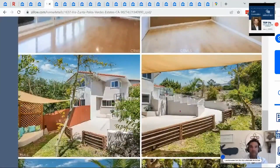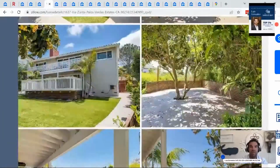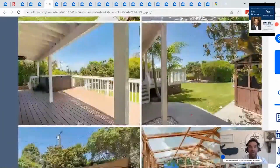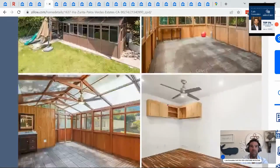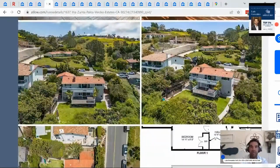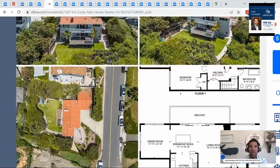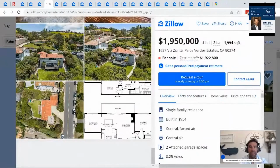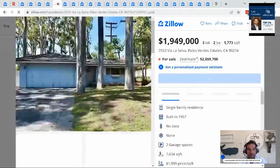It was in escrow for a minute. See, there's your step down. Once you get down here, then you have a flat yard. But yeah, there you have it. That kind of tells the story of how to get down there. So good. Looks good. Looks like it has some greenery, so you can grow your own if you need to grow your own tomatoes or lettuce, whatever you need to grow. But there's your backyard. There's that additional greenhouse. Okay, so get out there and take a look at this one at 1,950. Let's go on to the next one.